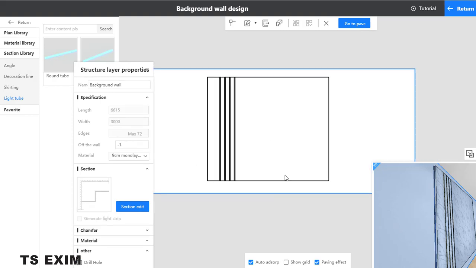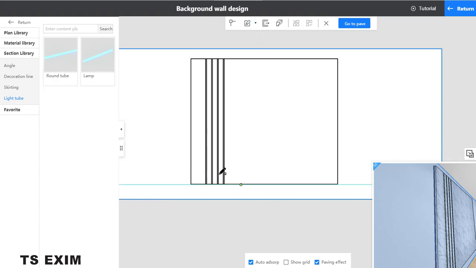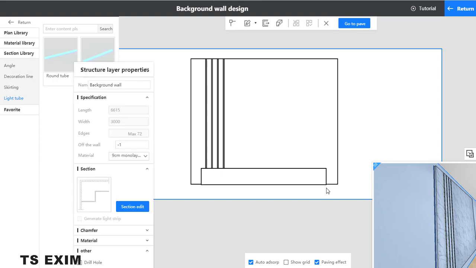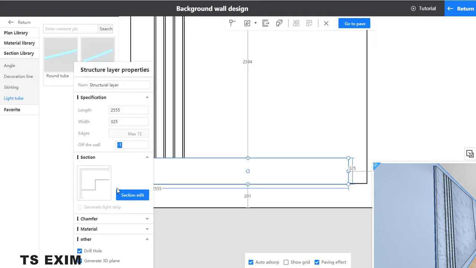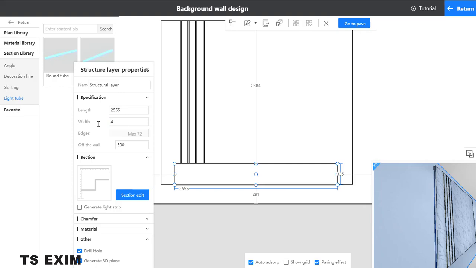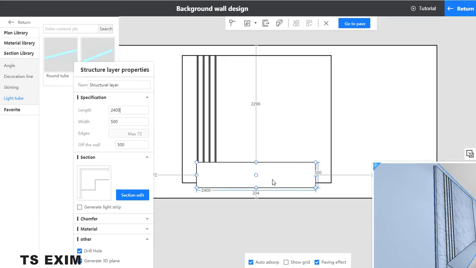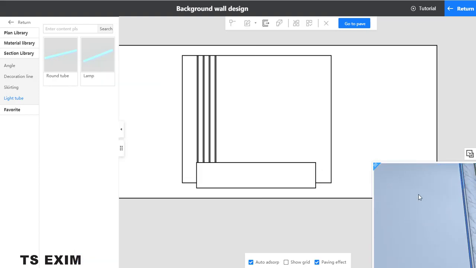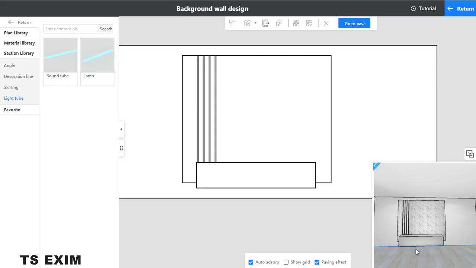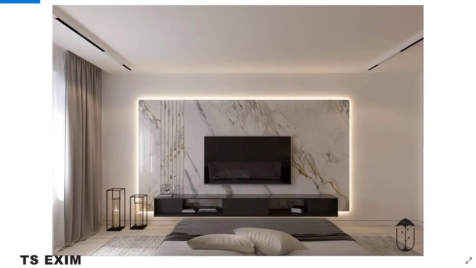Now we're going to do the TV box. Okay. Simple, draw rectangle also. Just draw here. If you want, draw here also can. And this box, make sure it's 500 first. And you can change the size. Size I give it 400, 500. Okay, and length I give it 2400. So the size here I'll put it here, correct? Okay, so this one I make it 200. So they look almost similar.